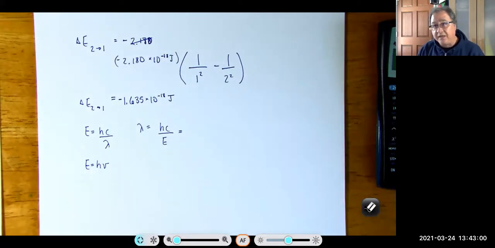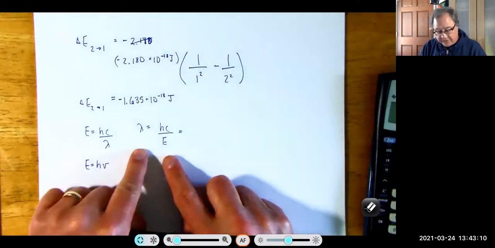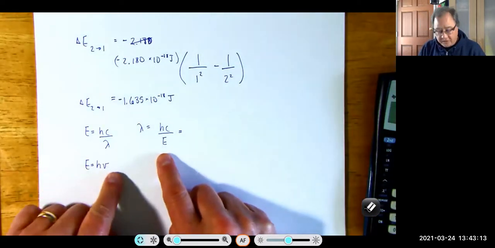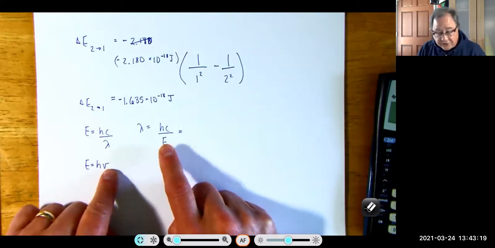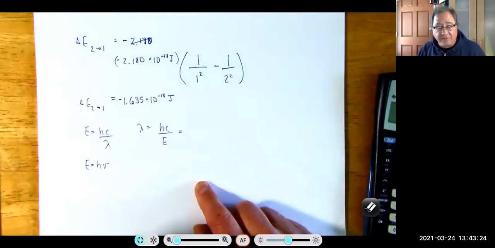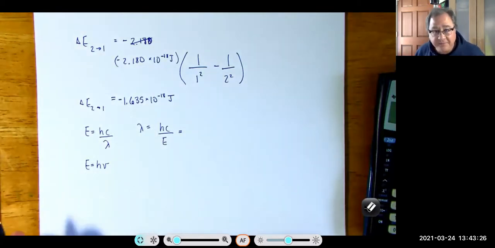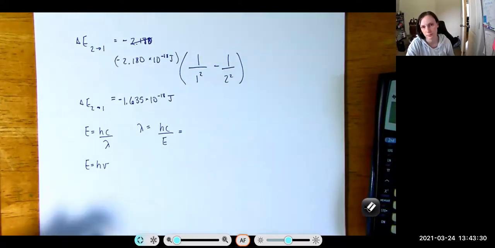Okay. And mostly that's because you can see wavelength, you can't see frequency. Okay, so here we've got, now I want you to notice something here. Take a look at this wavelength equation, and this is based on the energy. If I put energy as a negative value, my wavelength is going to become negative, right? What does that negative mean for wavelength?